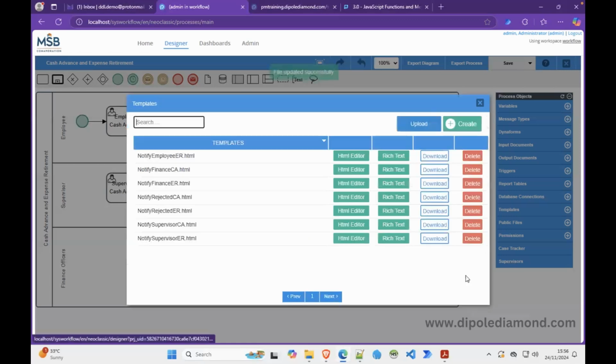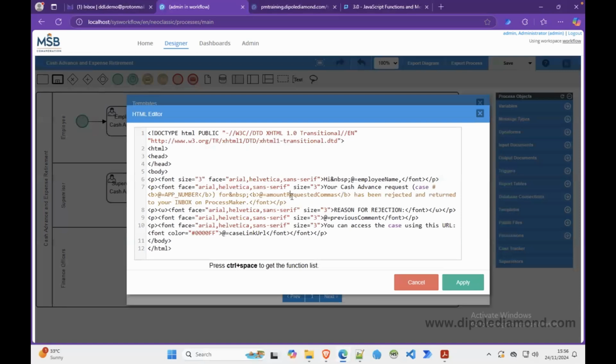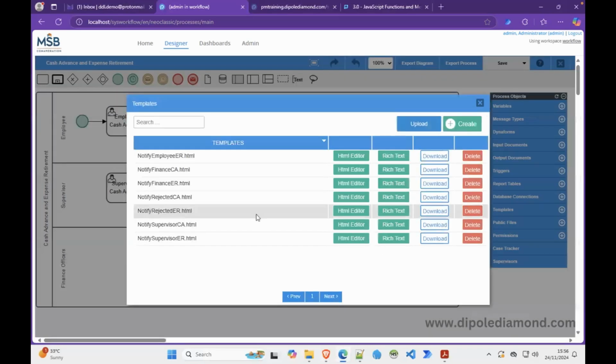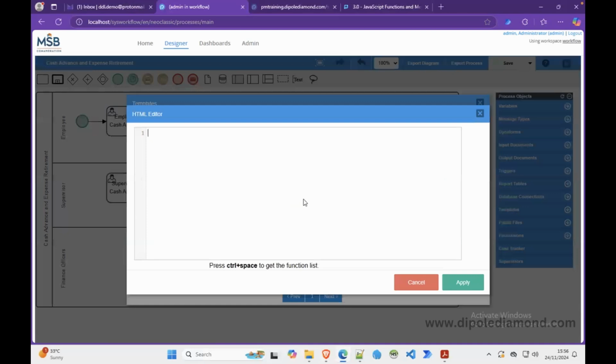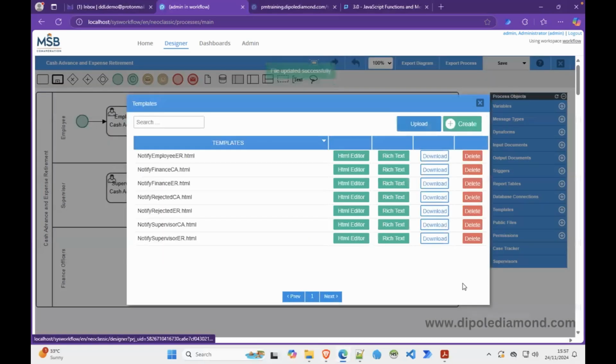This is looking good. Now, to handle the rejected, we just go to the HTML of the one existing for the cash advance, copy, and then open HTML for the ER version. Let's paste. We'll edit to taste later. Same thing happens for that of the finance.